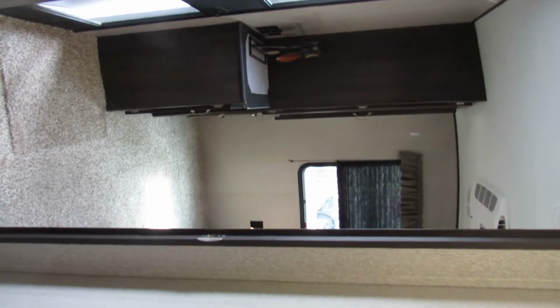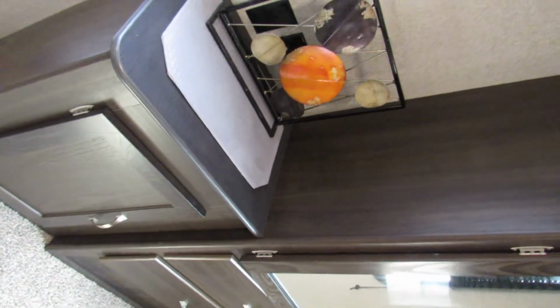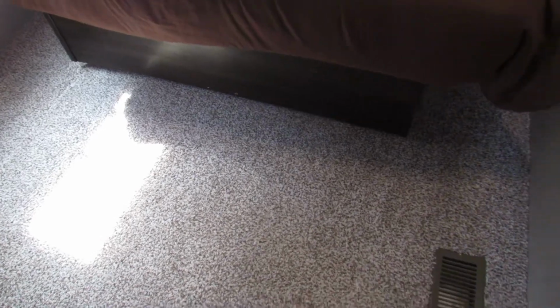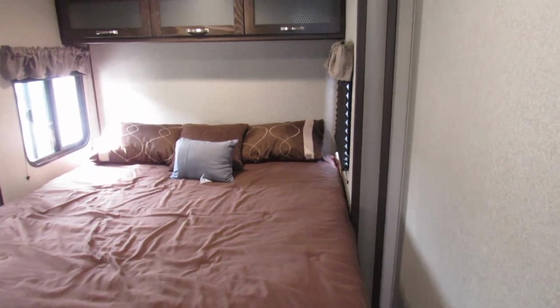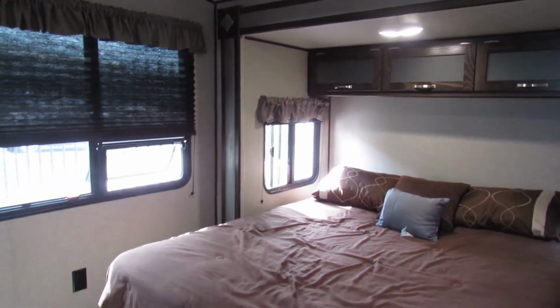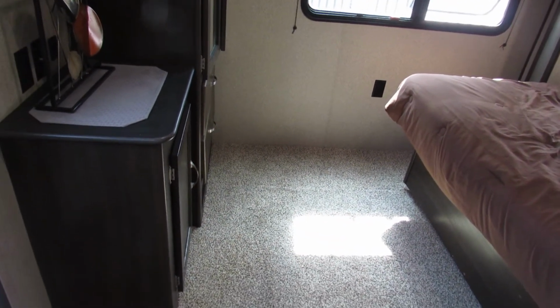This, I believe, is the master. First walk in, you have an entry slash exit door. Closet. As you can see, the carpet is in excellent condition. It is located in the second slide. The slide in the bedroom really opens up the room. It's kind of hard to tell on the camera, but it's actually very big in here.